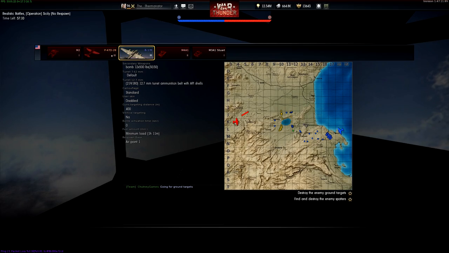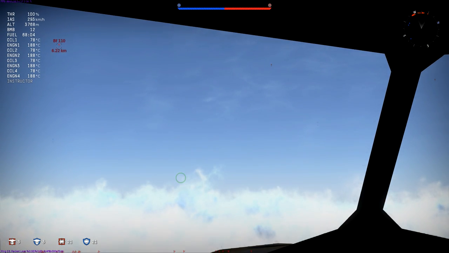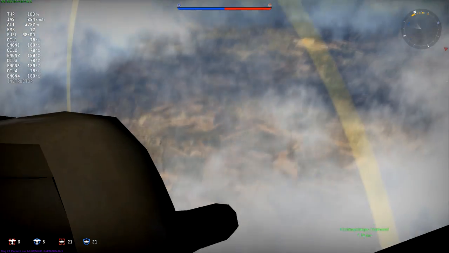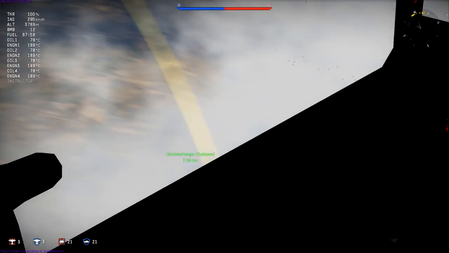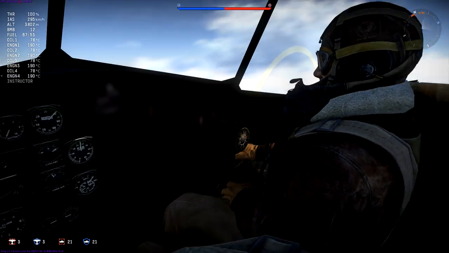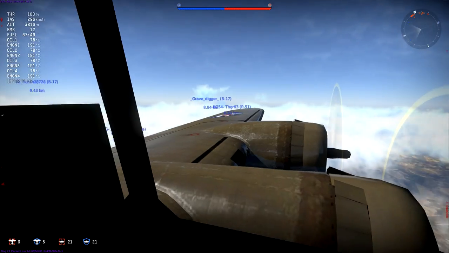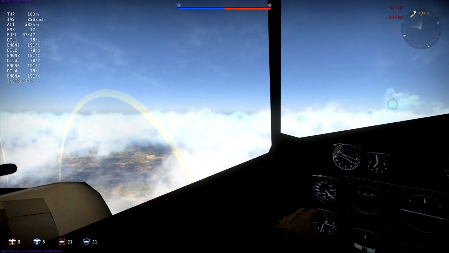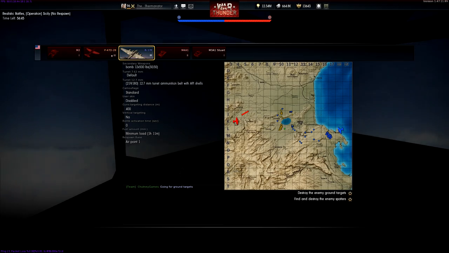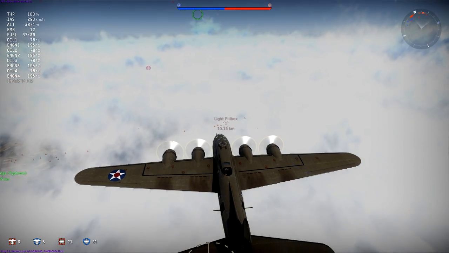We are getting closer to the target area. There's a couple of Bf-110 spotted. It's enemy scouts. So far, so good. Got a Typhoon down below. Our co-pilot is still alive. Our gunners are still alive. Well, one of our gunners is still alive. So far, so good. We're making our way to the target area. We're getting pretty close. Let's see if we can acquire some targets.